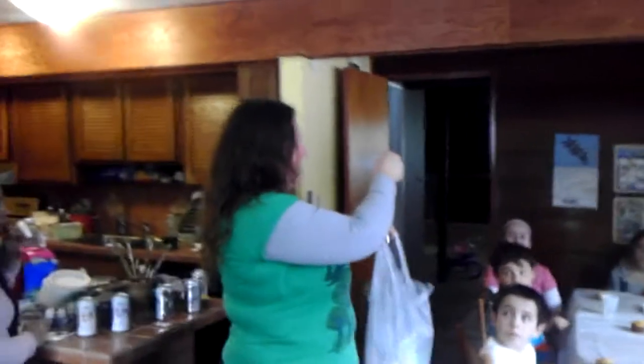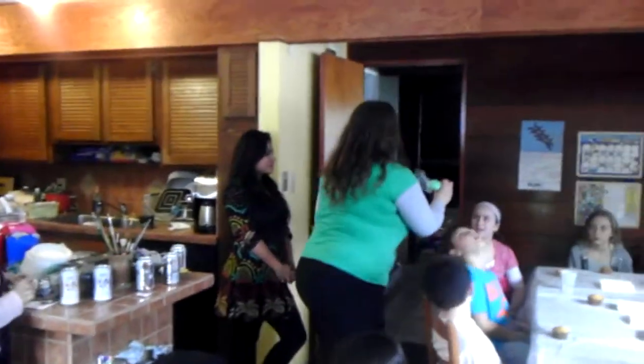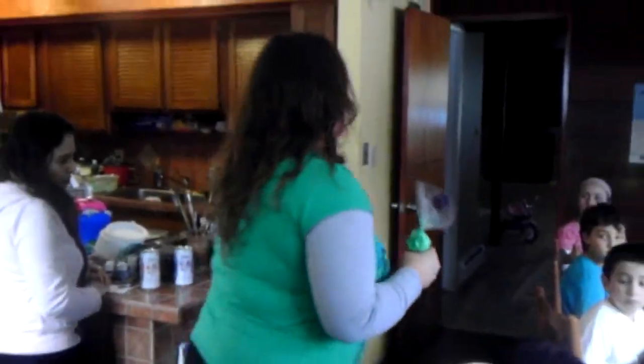All right. So how's everybody doing today? Good. So I've made up bags. They're called decorating bags. I'll show you what they look like. This is a decorating bag, and at the end of it, I've cut the tip off and put what's called a tip. If you look on the end of the tip, it's round, right? Well, they're all different. Some are going to be kind of spiky looking. Some are going to be skinny and long. But depending on the shape of the end of the tip, the frosting's going to look different when it comes out. Okay? So I'm going to show you some demonstrations.